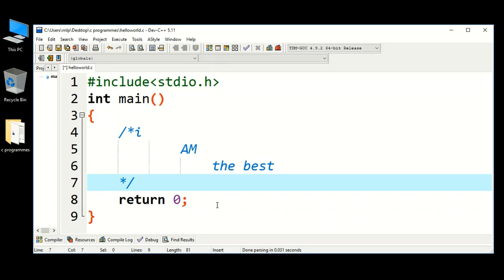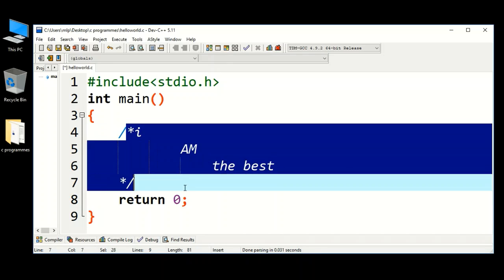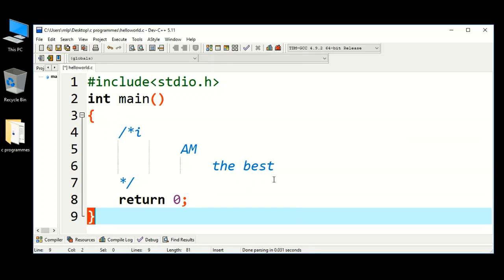This is known as a multi-line comment. When you want to write a big comment, say the name of the author of the program, the description of the program, who has written it, when it was written, etc.